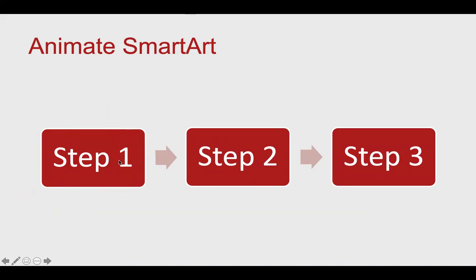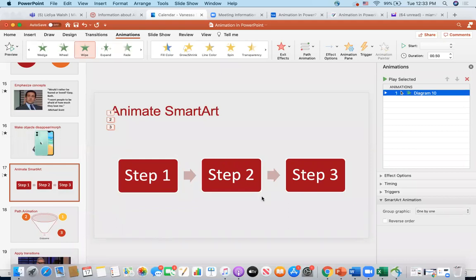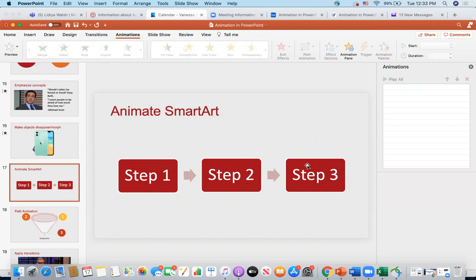I'm able to go through each concept separately on its own mouse click or spacebar click or whatever you use to go and transition to the next part. Okay. Right now I'm able to do that because the smart art is all connected together. But let's say I wanted just to animate step 3. So how do I do that? Okay, let me get rid of this animation really quick. And I am going to select the smart art. So if you want to just focus on animating one part of smart art, you've got to ungroup the entire object.